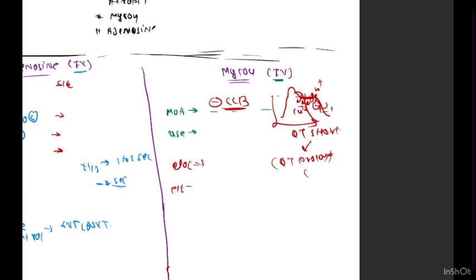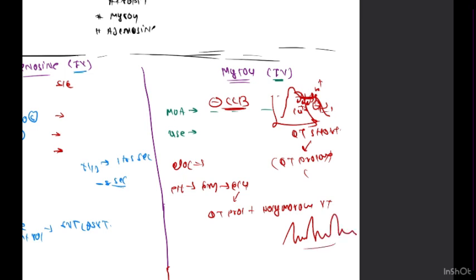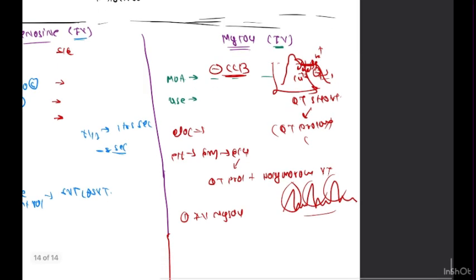When a patient presents in emergency, we take an ECG, and in the ECG we find that the patient has QT prolongation and polymorphic VT. Polymorphic VT is ventricular tachycardia with different waves, meaning different morphology, some small and some large. There is no P wave. In this condition, we have to give IV MgSO4: 2 gram IV MgSO4 over 10 minutes.